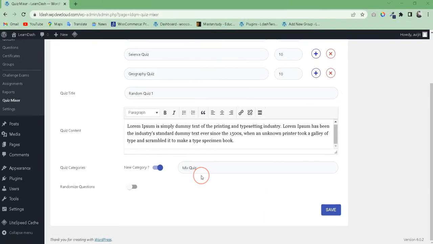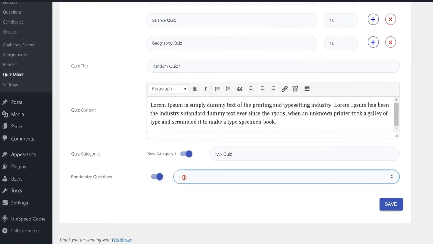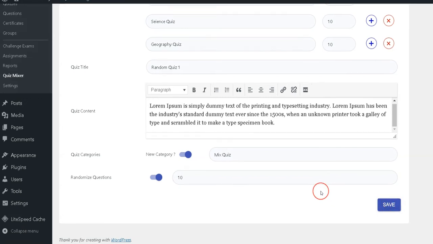Now comes the most important aspect of creating this quiz. How to make a quiz that displays questions at random. For this, you need to put a smaller number of questions out of the total number of questions that the new quiz has. So, we put the number 10. That is 1/3 of total questions in the new quiz called Random Quiz 1. Then we save it. A success message will appear.